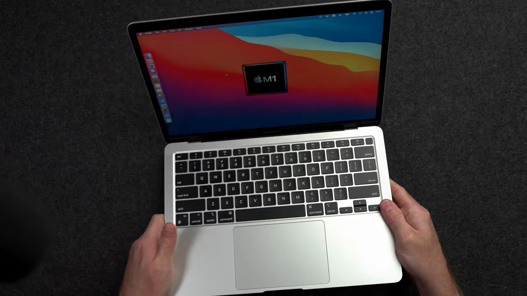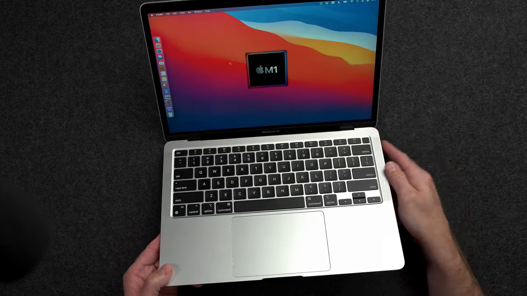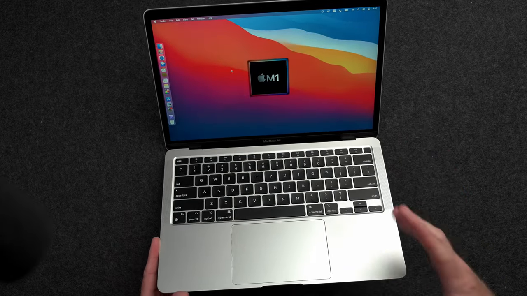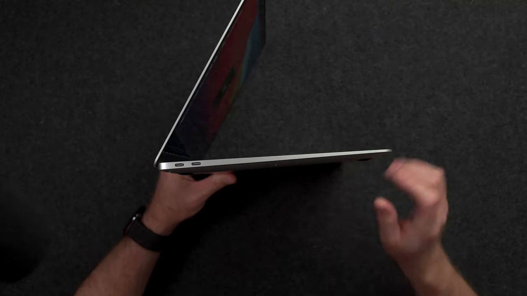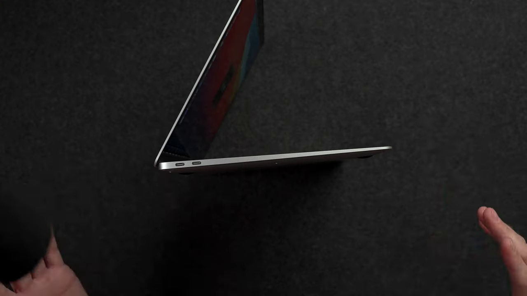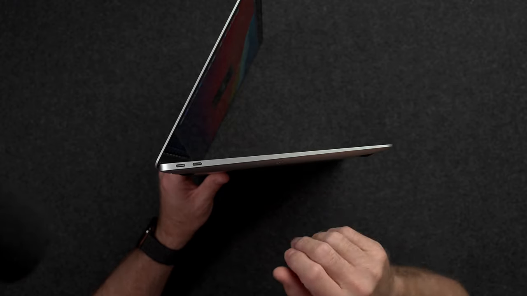Now, whether you're a student or a professional, whatever that means today, or just a casual home user, the M1 MacBook Air will definitely fit right into your workflow. And I know that some of you are thinking that this computer just cannot be a professional computer with just 2 ports for connecting devices and peripherals and the M1's limit to just a single external display. And you know what? I agree. That can be an issue.